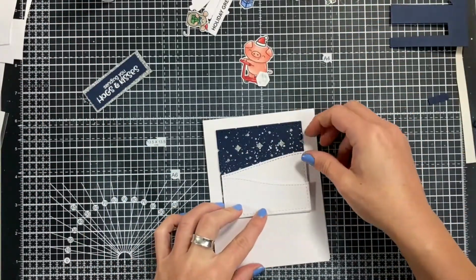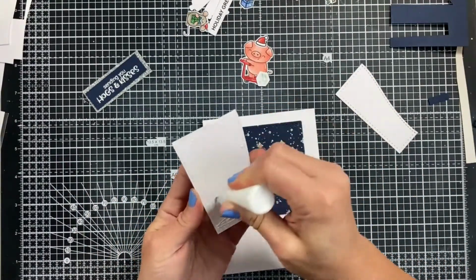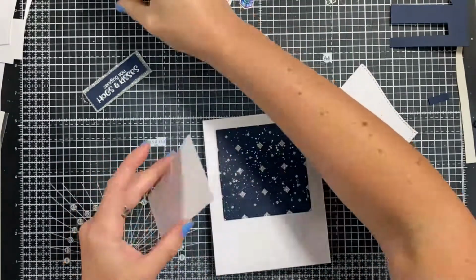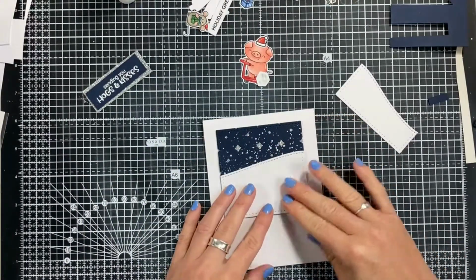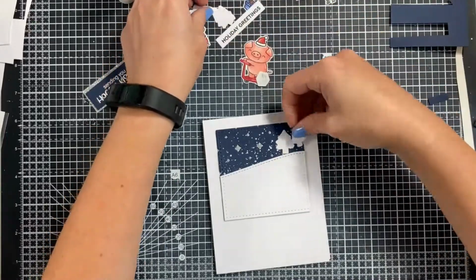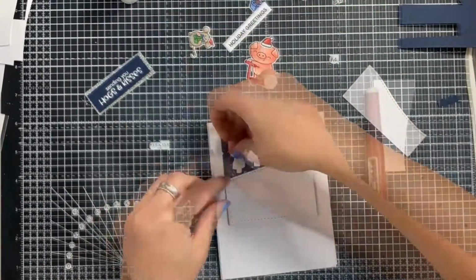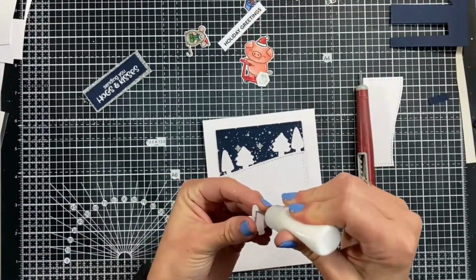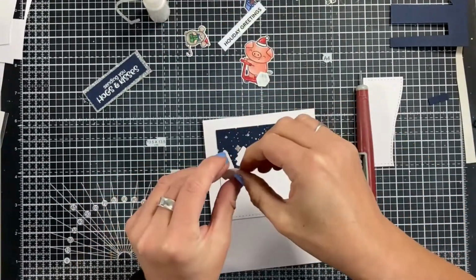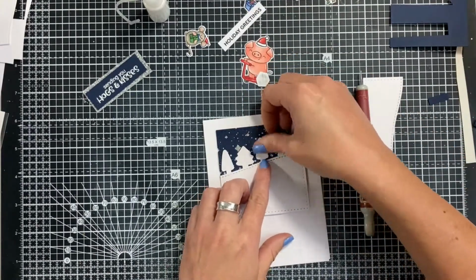Next is to start assembling our scene, and this was so much fun to do, and I really do recommend trying to change your stamp sets for a different season. So using different accessories from different sets to really change them up a little bit and get more use out of them, because it really did make me chuckle making this little pig into our Santa pig.